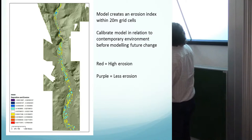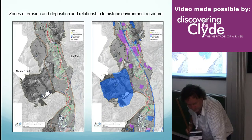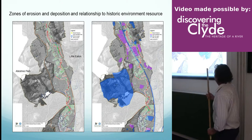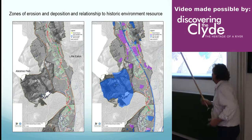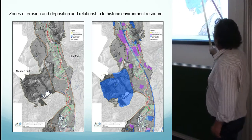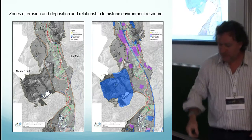What you end up with is an index of sedimentation and erosion — red being more erosion, yellow being sedimentation, blue being less erosion. On its own that index has limited applicability, but you can start mapping it against the archaeological record. Red is erosion, green is less erosion. You can see areas where there's going to be reactivation of palaeochannels, increased erosion, and you can examine how that relates to the archaeological record. You can start building up patterns of where heritage managers and World Heritage Site managers need to think about mitigation strategies over the next 30 to 40 years.